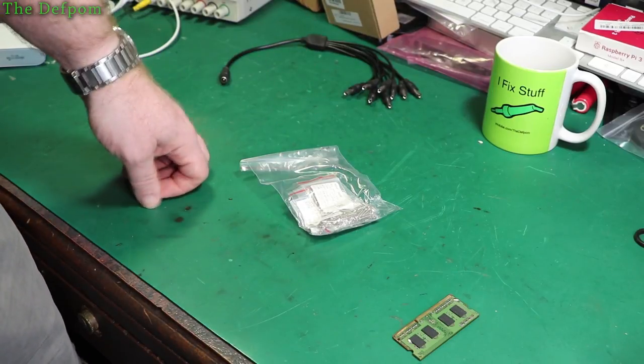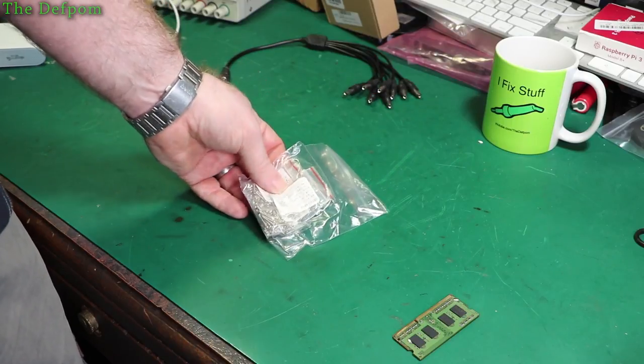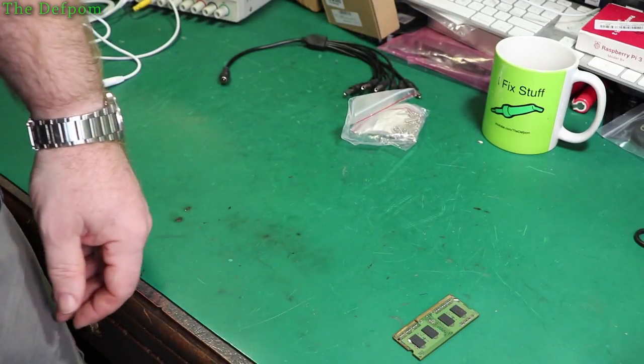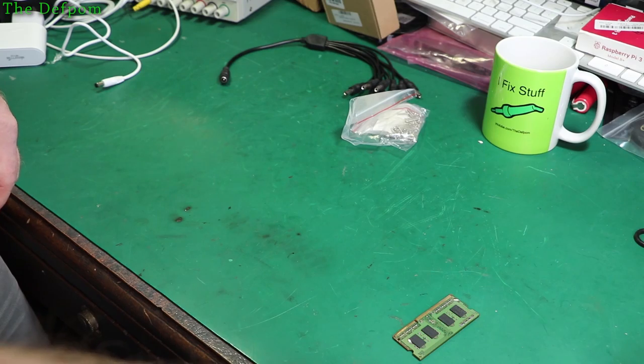The mounting holes were 2.5mm, so I had to drill the holes out and things like that — I wasn't happy about doing that. I wanted to get some better, smaller hardware, and I didn't have anything. So I've got a whole bunch of it now. I think I've gone overballed again.